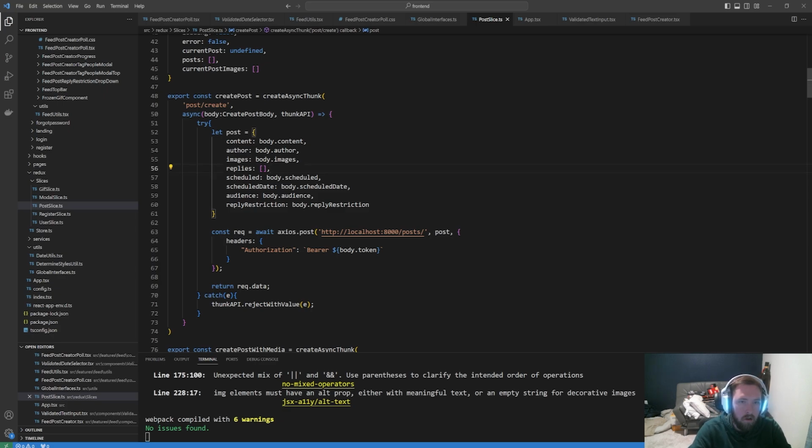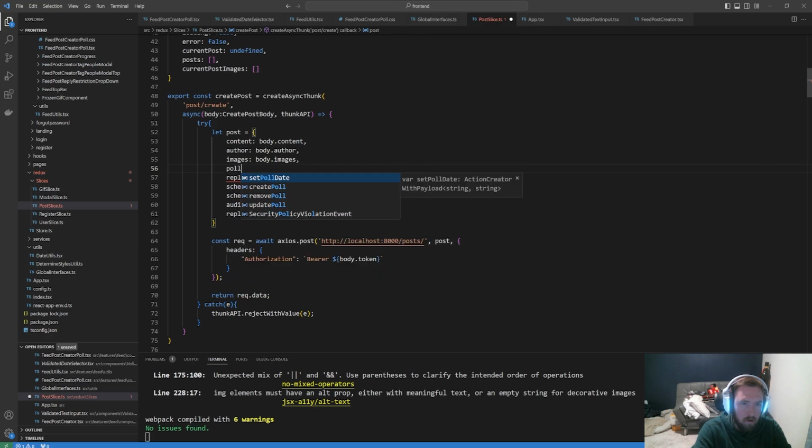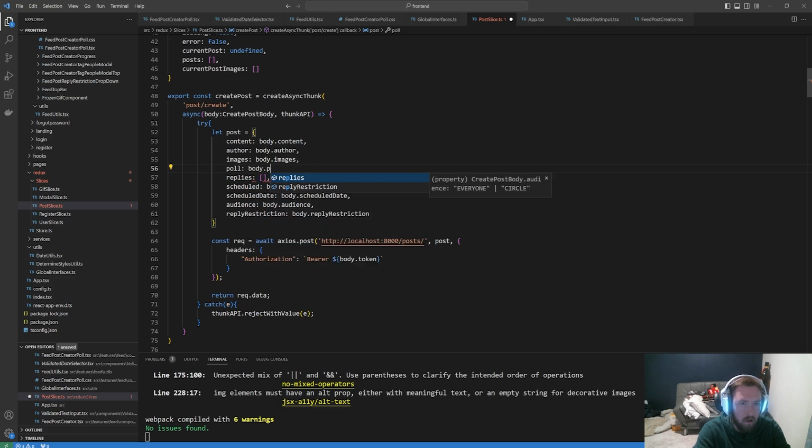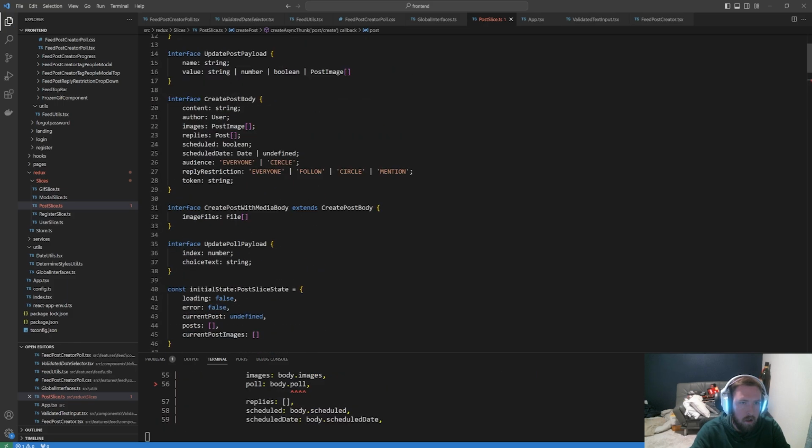So we'll go ahead and under images, poll is body dot poll. So body dot poll, it doesn't exist. So let's go ahead and say create post body. I'm surprised that didn't break.